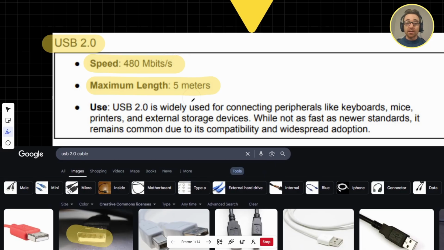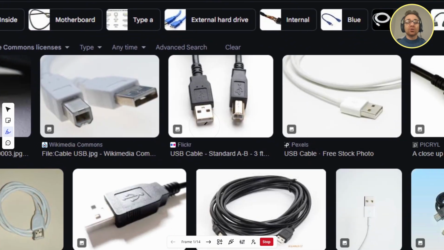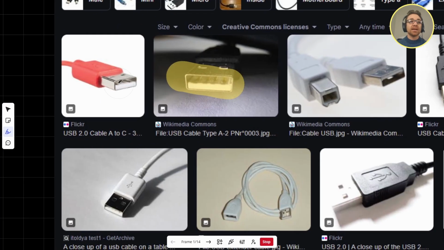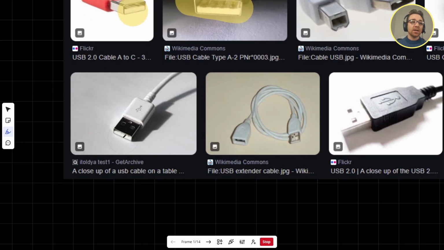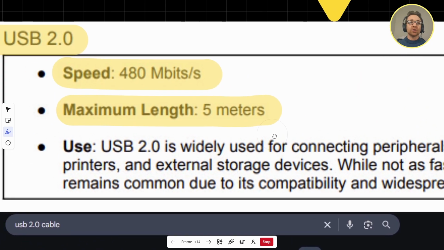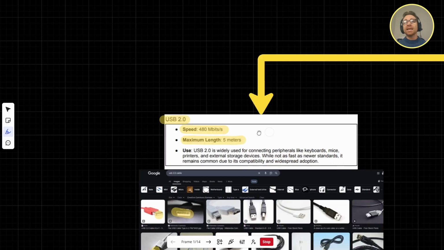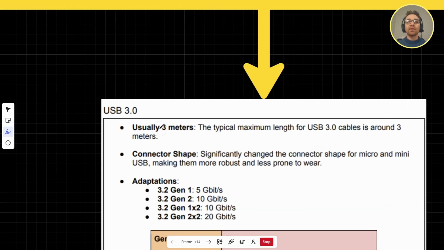Here's another important thing I'm going to say. You need to know that you can identify it physically as a 2.0 as opposed to a 3.0, which is a bit faster. 2.0 is identifiable because it is white. You see how that connection in there is white, right? It's not green, it's not blue, it's not red, it's white. That's often indicative that it is USB 2.0. And as soon as you see that white connection, or you see that it's USB 2.0, you'll know that the speed is about 480 megabits per second, okay? Keep that in mind, and you'll see why it's relevant right about now.